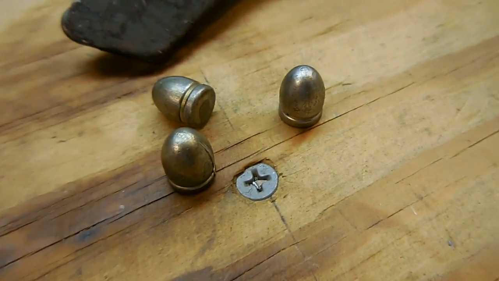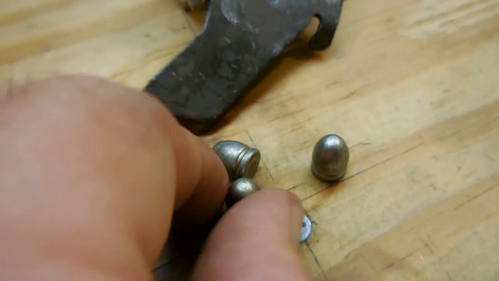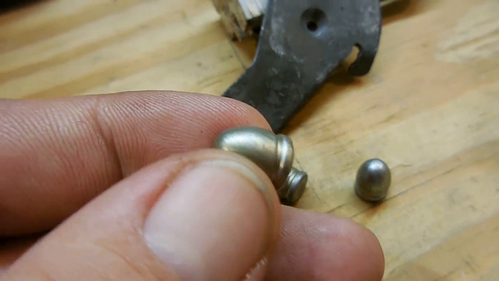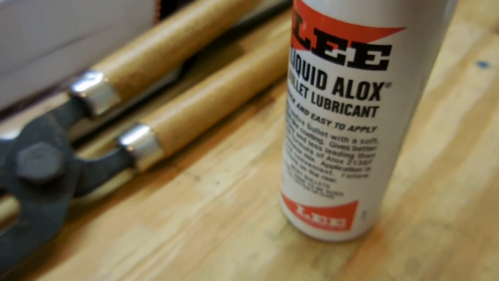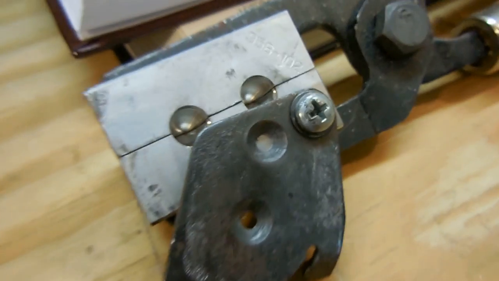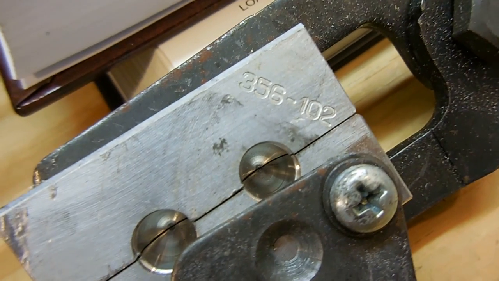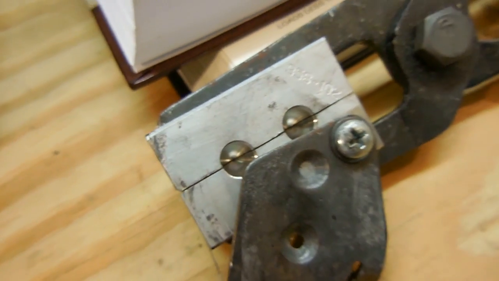And then last, the bullet selection. Now this is my lead cast round nose bullet and that's lubed up with the Lee liquid alox lube, but it's casted in this Lee 102 grain setup here.